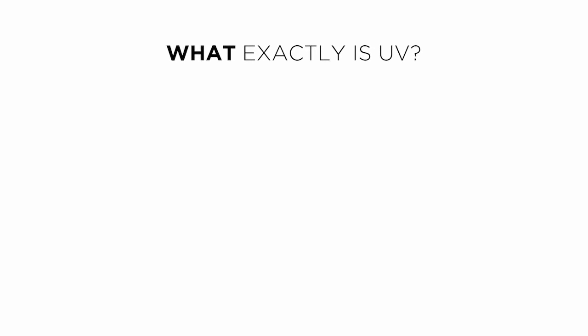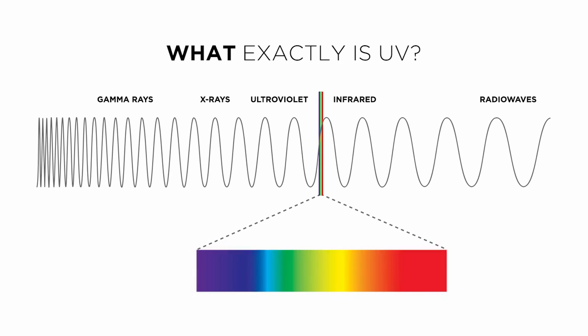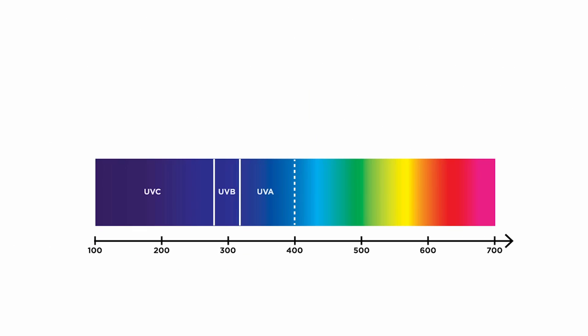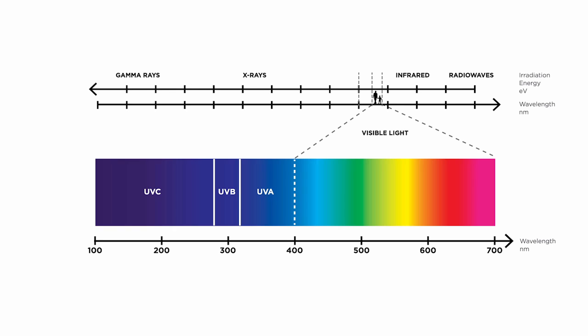How does Seeing Smart actually work? There's more to light than what the human eye can see. When you look at the light spectrum, you see that visible light measures from about 400 to 700 nanometers in wavelength — we call this visible light because it's the only light humans can see. UV light sits next to it in the spectrum, between 200 and 400 nanometers, invisible to humans. But interestingly, cats can see from the 300 nanometer band up, which means they have UV vision.